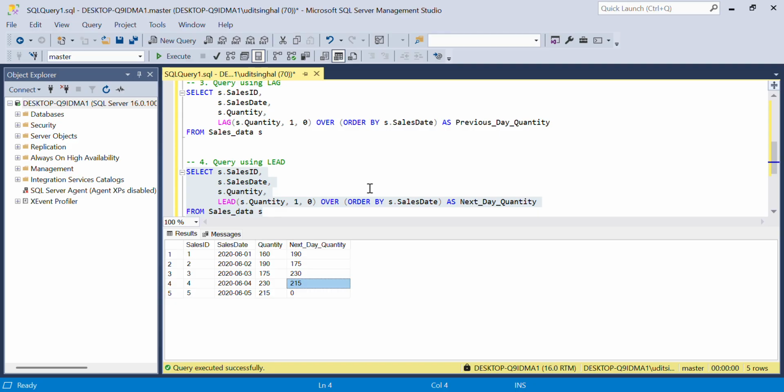So this is about lead function, and this is very useful. For example, there is a similar sales table, and you want to see revenue. Here we are comparing quantity, but for example you want to compare revenue. On this date revenue was this much, and you want to compare revenue, so you need data side by side. In that way, lead and lag functions are very helpful for efficient data analysis. So this is about lead and lag function.